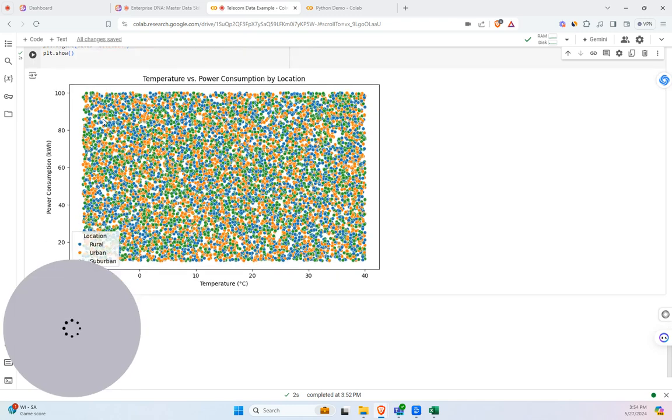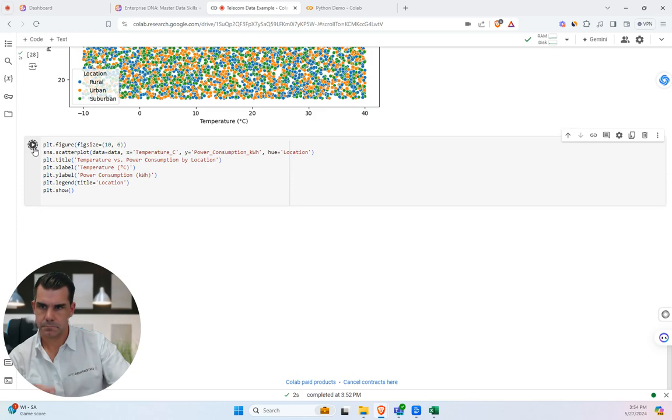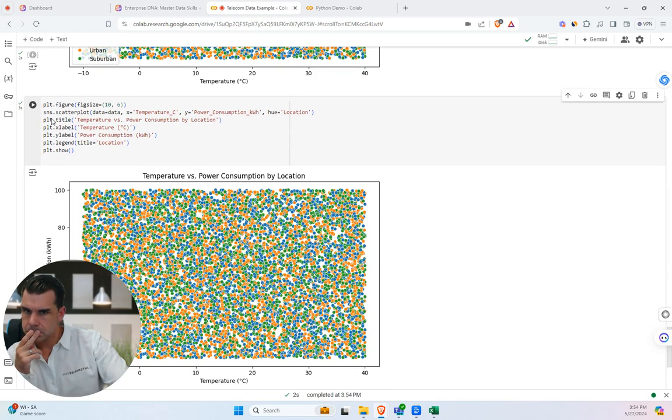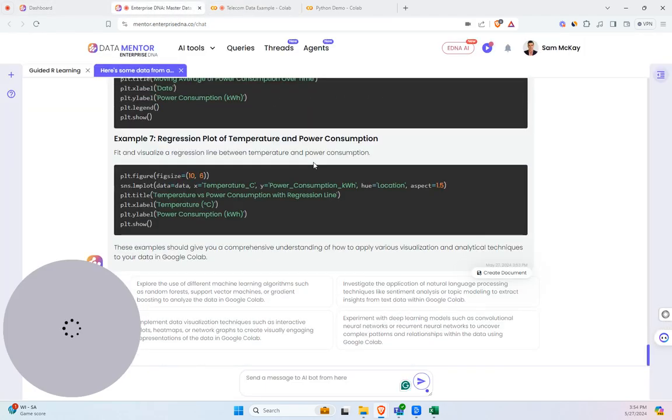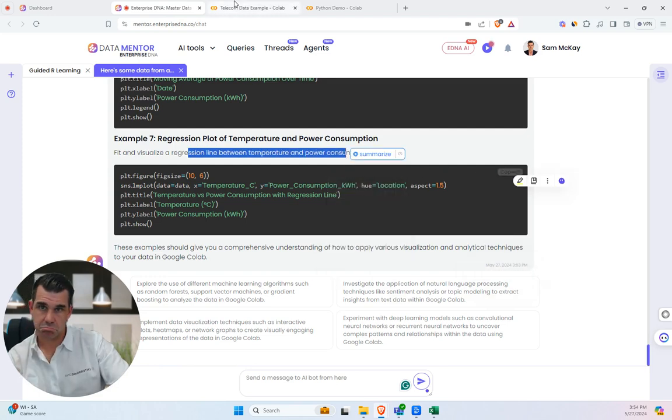Okay, let's try something a bit more complex here. Oh, I already did that one, sorry. A regression plot of temperature and power. Fit and visualize a regression line between temperature and power consumption.